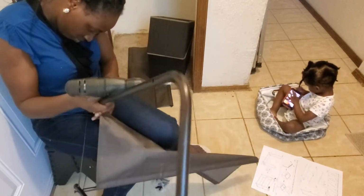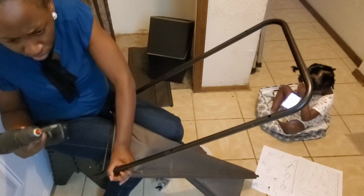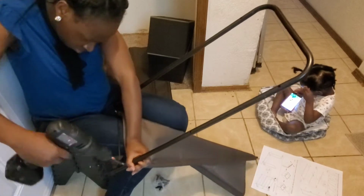But it was super easy. It was pretty easy after I decided not to struggle with it no more. The power drill made it so easy for me to put together, guys. So yeah, after I started to use the power drill, it all went on smoothly.